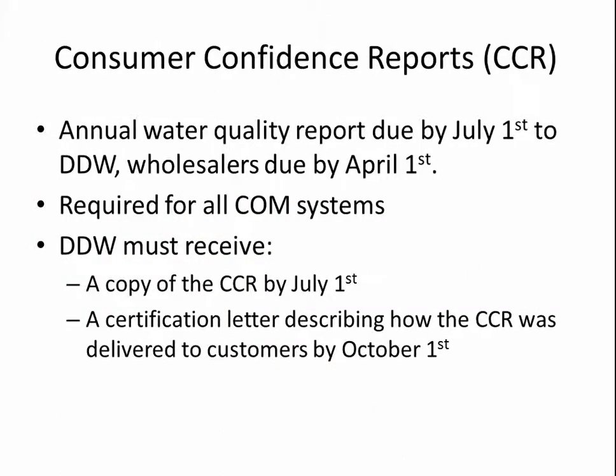The Consumer Confidence Report Rule. This rule is an annual water quality report only for community systems, and it's due by July 1st to the Division of Drinking Water. If you are a wholesaling system, you have to get this report to your customers by April 1st so that they can meet the July 1st deadline. So this report is yearly. It's just for community systems. Those are two really important items to remember about this.